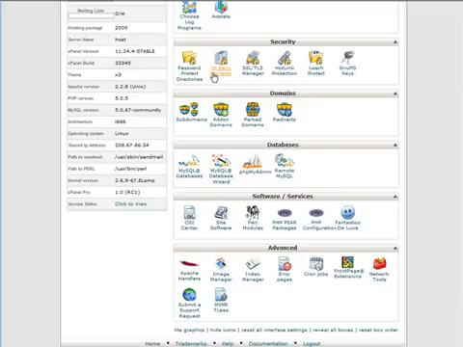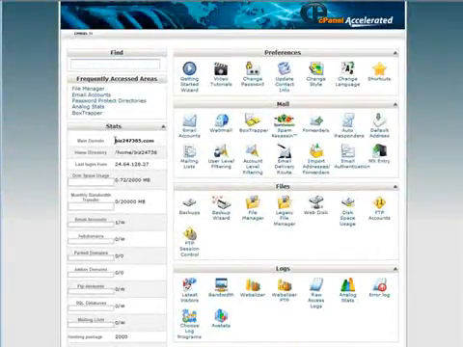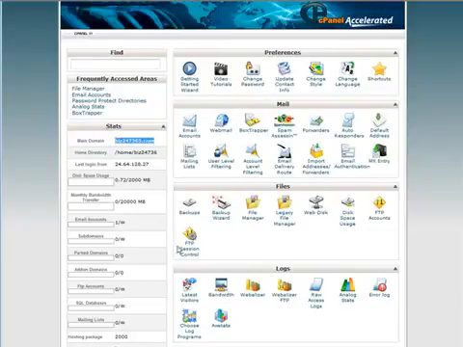Now we're going to talk about subdomains and add-on domains. Subdomains are when you have an identifier on your site or on your domain that is on the front of it. For instance, our domain name is biz247365.